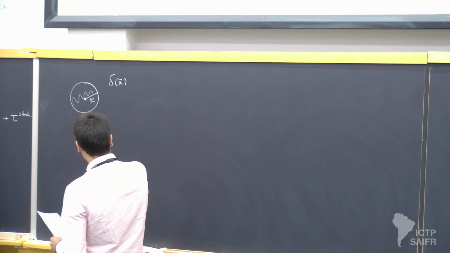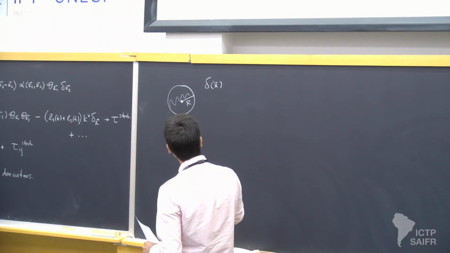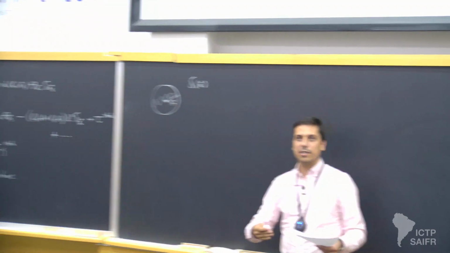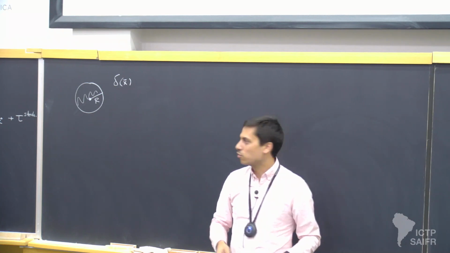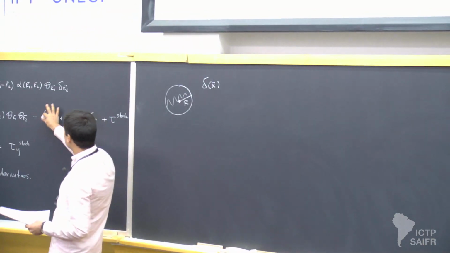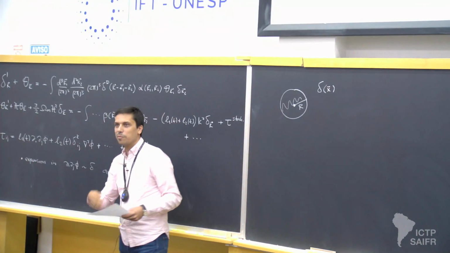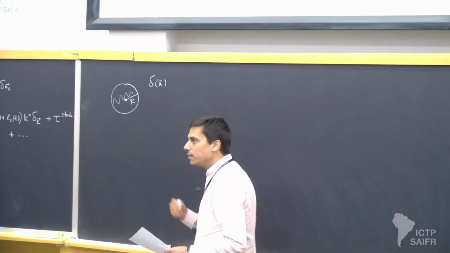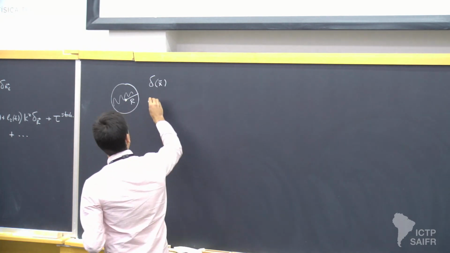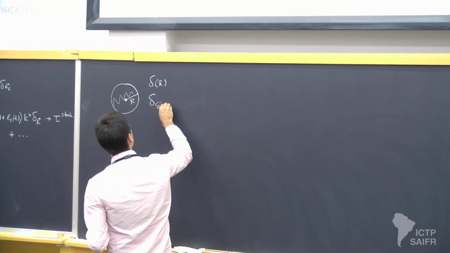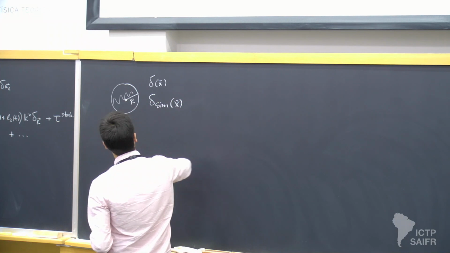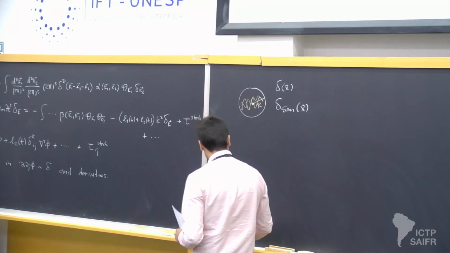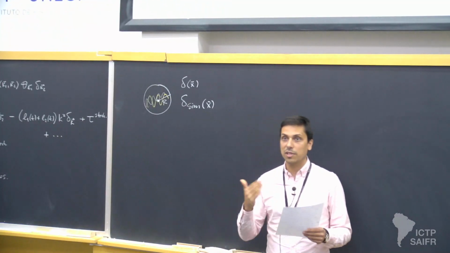Now imagine that these density fluctuations are calculated using perturbation theory. You never put these kinds of terms, you just use ideal fluid perturbative formulas and so on, and you calculate some delta of x. Now, there is another delta of x in the same region, which comes from simulations. So this is some other field, which is not identical. There is a small difference.